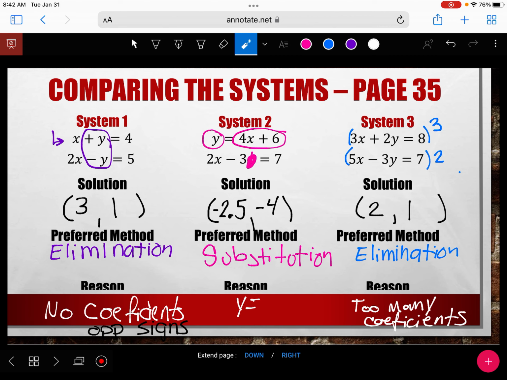Why didn't we put graphing as the ideal solution for any of these? Why isn't graphing the preferred method for any of them? Obviously, because they have an equals number, it's just more steps. Graphing them in general takes more steps, absolutely. We only had one up here that was in slope-intercept form, which is our default. Sweet, I can graph that guy.